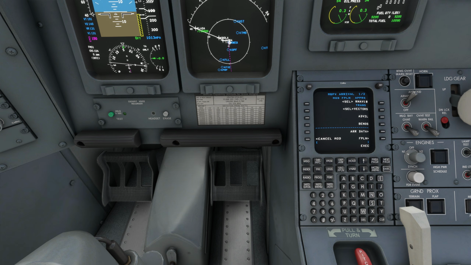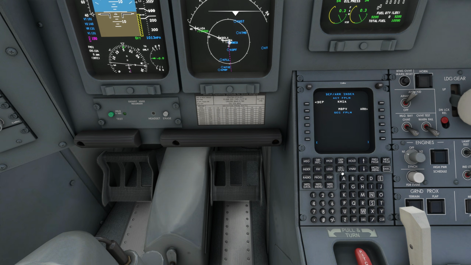Alright, so I'm gonna look real quick at the approach in Providenciales, and that tells me that the transition flight level is by ATC. The transition altitude is 6,000 feet. Alright, that wasn't what I was looking for, was it? And then we'll go Benno's here for the RNAV 10. Execute. Alright, departures and arrivals are good.